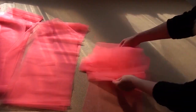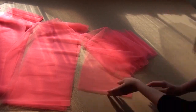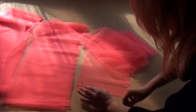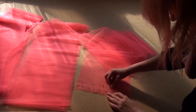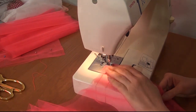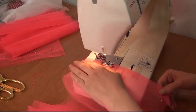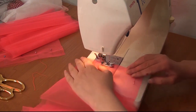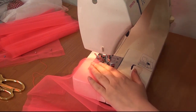I take two strips of tulle for the top tier of the top layer. I pin them with pins and sew a seam. The seam allowance is guided by the width of the presser foot — now it is 7 mm. Stitch with a 2-3 mm stitch length of your choice.